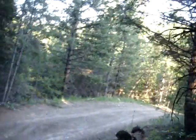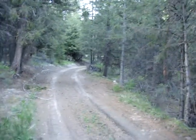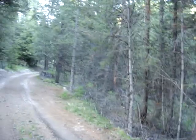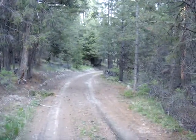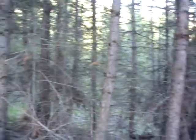Now we come out onto the main dirt road on my property, and if we were to go left here, up here just several hundred yards, about 100 yards to the end of my property, I guess, and beyond that is Lita and Jake, and they have a nice little cabin up there, and they're good neighbors, wonderful people to have around. And you can see how thick it is here, lots of trees.